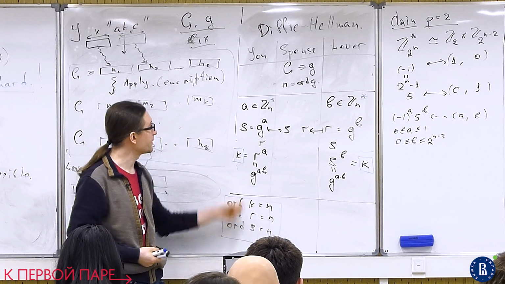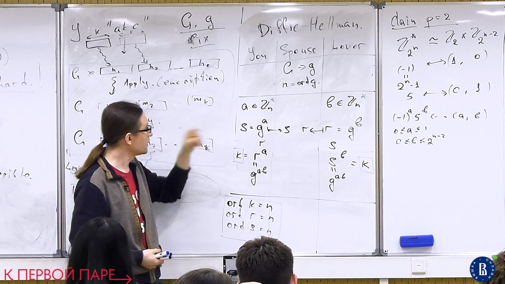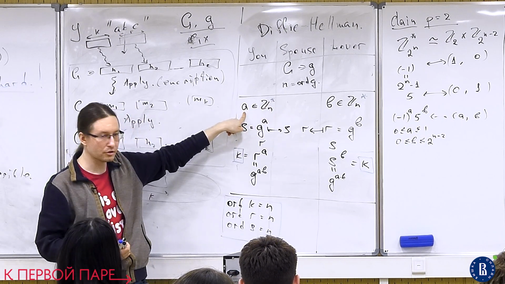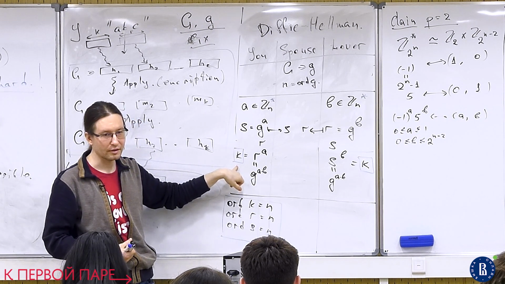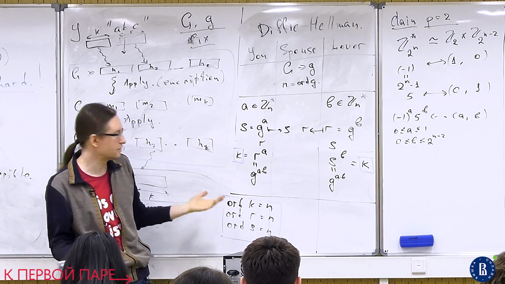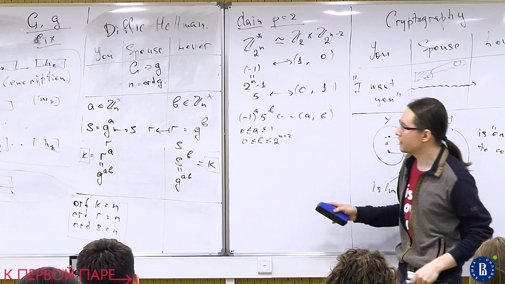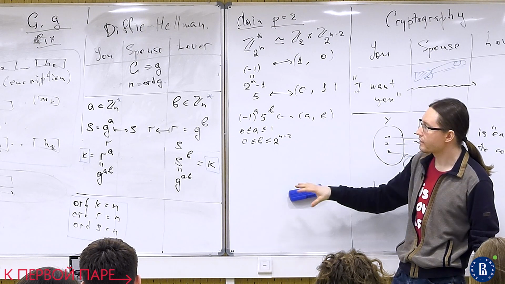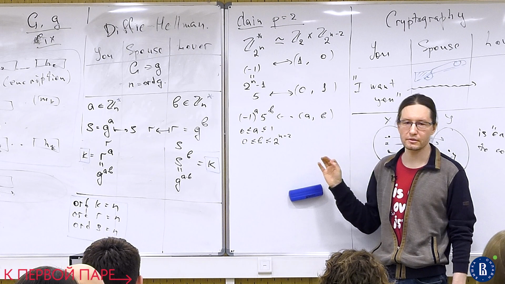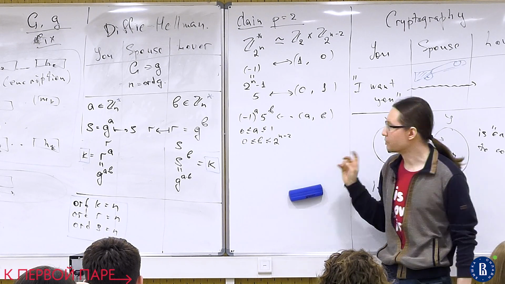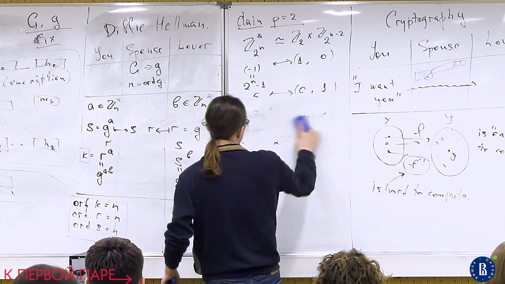So this is what we want. That's the reason why we want to take A to be in Zn star. Because you see, if A was 0, then your public key would be 1. It's compromised already just by definition. Okay, so again, that was step number 1. There was no communication yet. So we didn't pass any message. So now we want to send a message. So let me show you how to send a message.